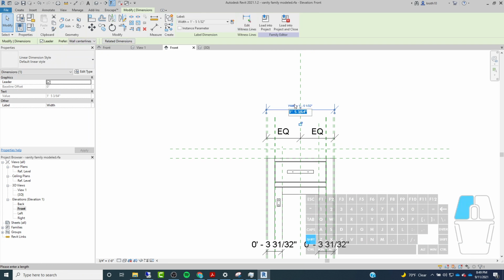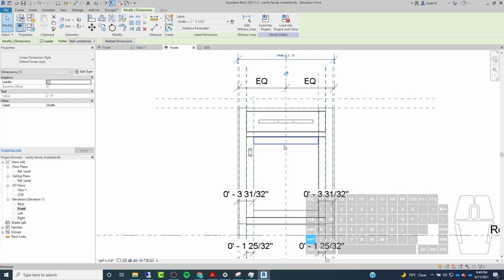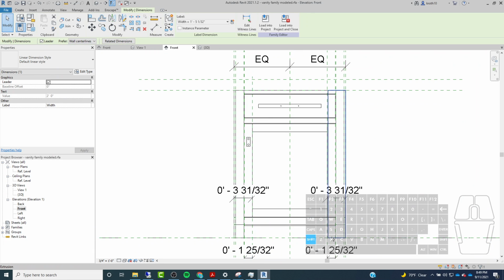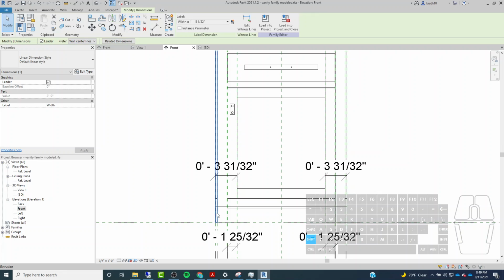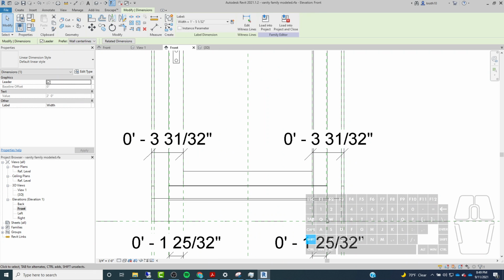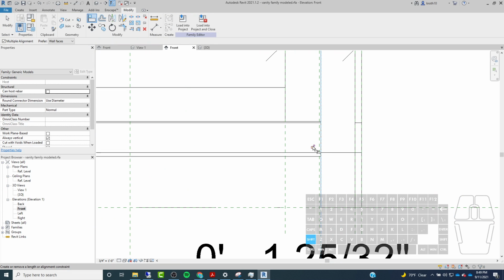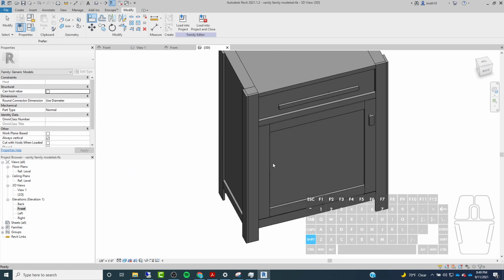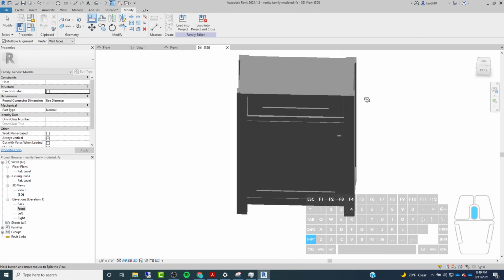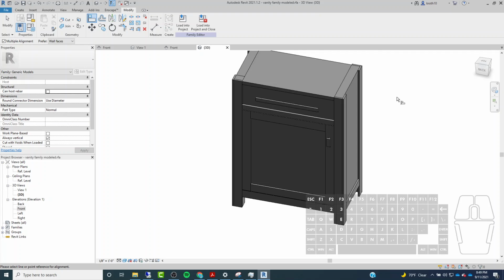Okay, I'm gonna try flexing it again. Okay, that looks better. So we fixed something, but this is still off a little bit. So it looks like that needs to go there. Looks like that needs to align to this maybe. So then I'll go to my 3D view and check it. And that looks pretty good.